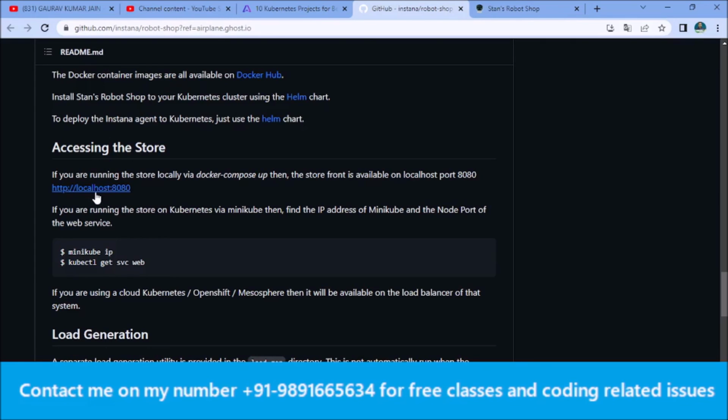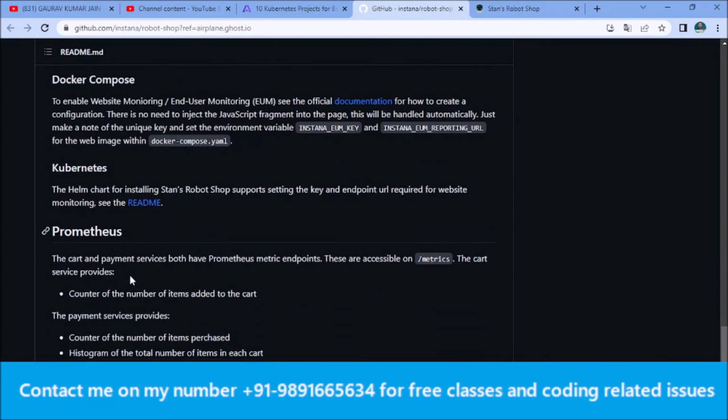If you want to put it on Kubernetes and have a separate or unique IP address of the application on which you can host it on your local device, then you can use Minikube for that. And after that, you need to fire this command to check the service named web. Okay, so that's how you can set it up.